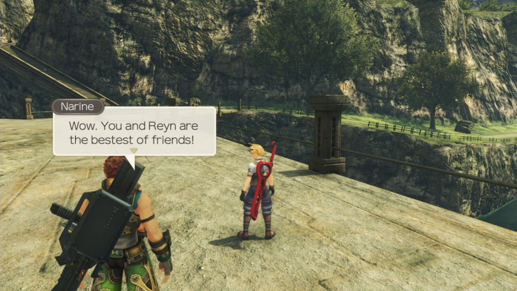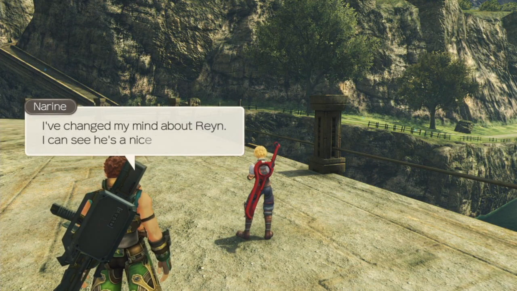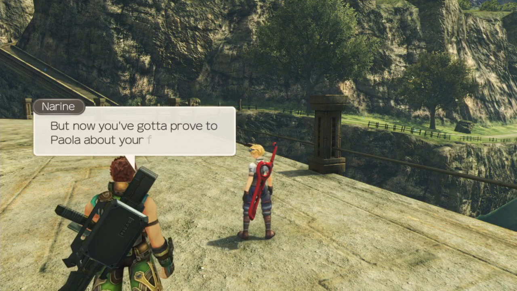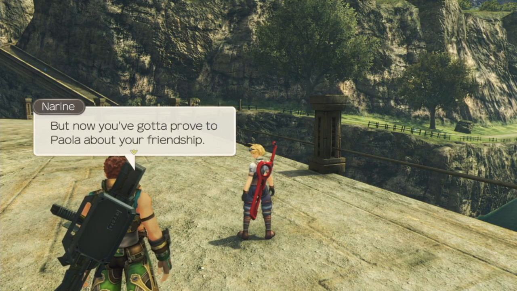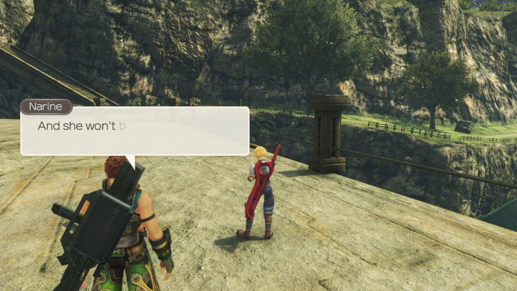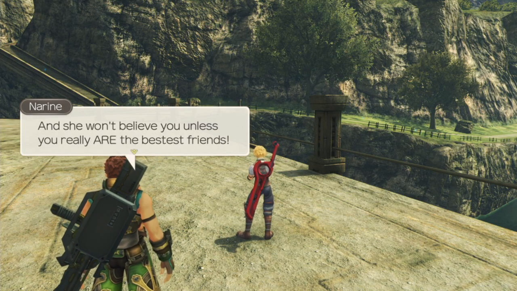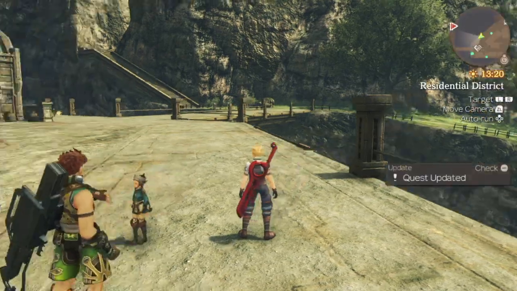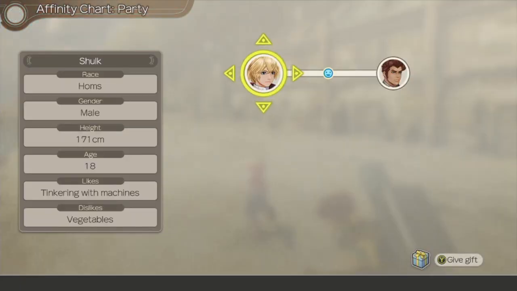Wow, you and Ryan are the bestest of friends. I've changed my mind about Ryan. I can see he's a nice boy too. Yeah, he's a nice one. But now you gotta prove to Paola about your friendship, and she won't believe you unless you really are the bestest friends. Bestest as in you need to increase their affinity to a purplish white cloud. Here's our first stopgap.